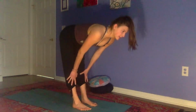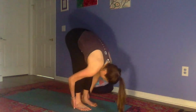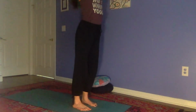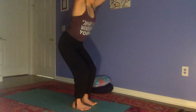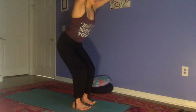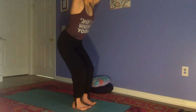Halfway lift, inhale. Exhale, fold. Sweep up to stand, arms lift up over your head. This time as you exhale, bend your knees, sink your hips into chair. So your hips sink down towards the earth, head reaches up towards the ceiling. Arms alongside your ears, shoulders away from the ears.